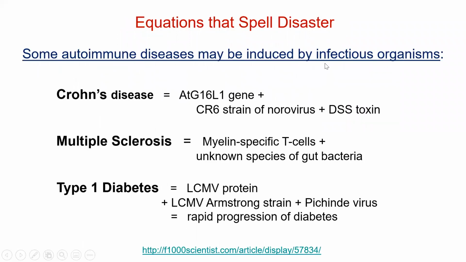Okay, so kind of the last footnote on this is that there is a connection between some of these autoimmune diseases and infectious organisms. And some of these things are not really that well understood. Obviously, for autoimmune diseases, there is a genetic aspect. Some people are genetically predisposed to type 1 diabetes, for example, which is why it usually has onset in childhood. But it seems that there's kind of this association with getting infected by certain benign viruses, usually benign in most people, that leads to that progression of diabetes. We're still trying to work out and understand how this works.